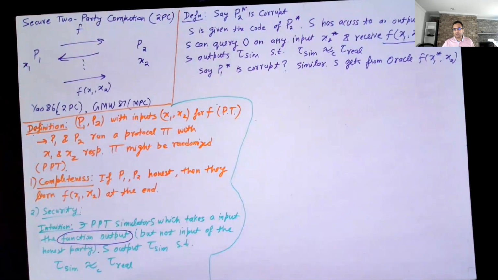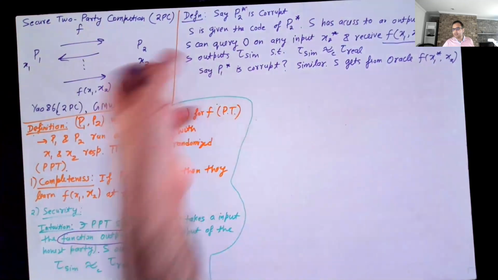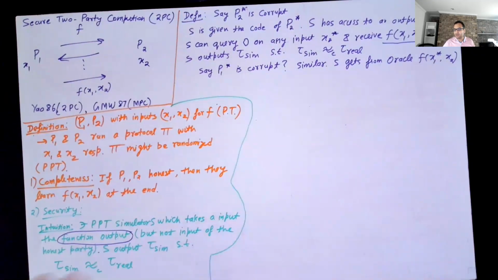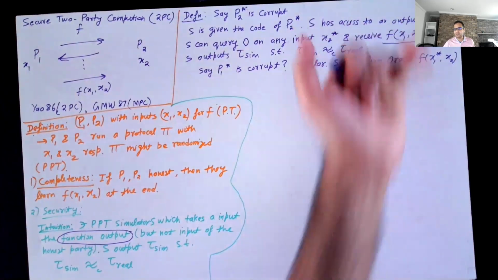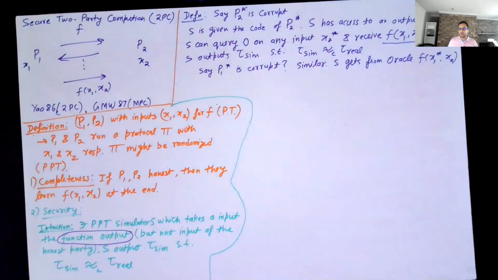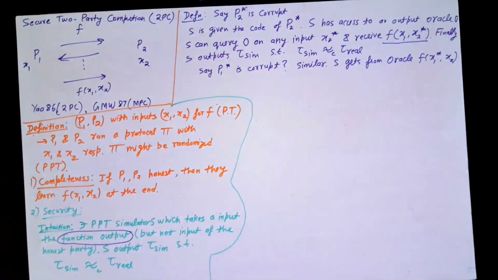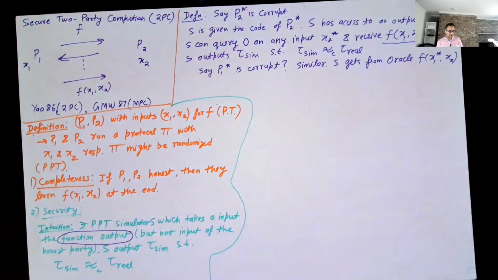So this is very similar to zero knowledge. In zero knowledge, the simulator started with nothing and produced the protocol transcript, which meant that the protocol transcript had no information. Here, the simulator starts with this little piece of information, and the simulator produces the protocol transcript, which means that the protocol transcript has nothing other than this. Okay. Any other questions?